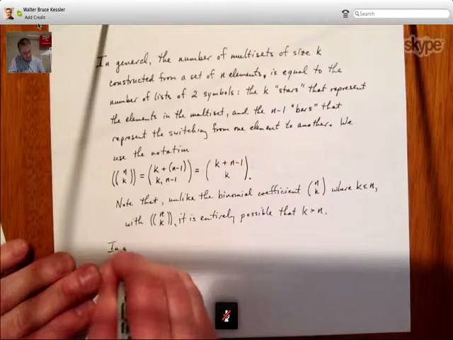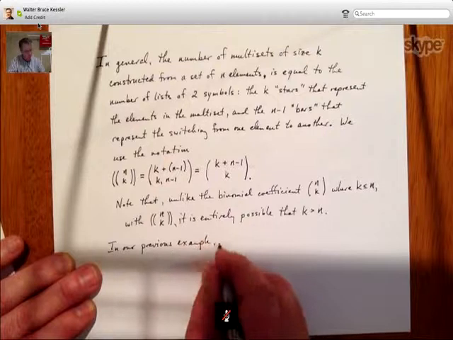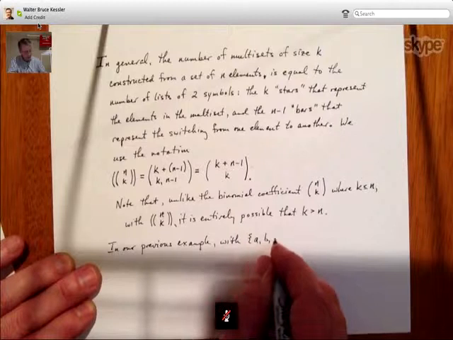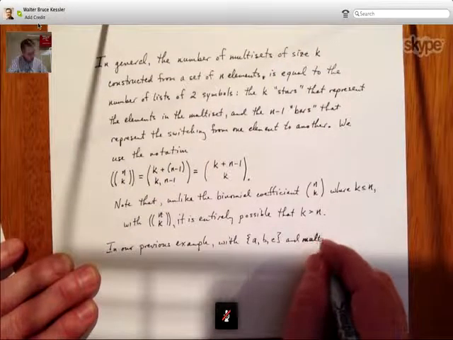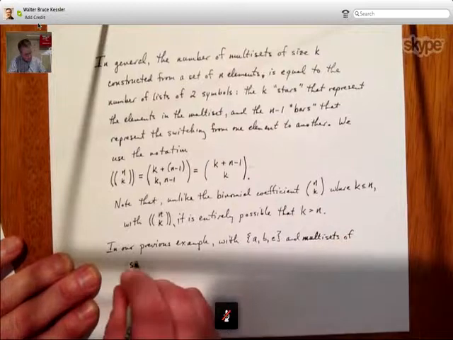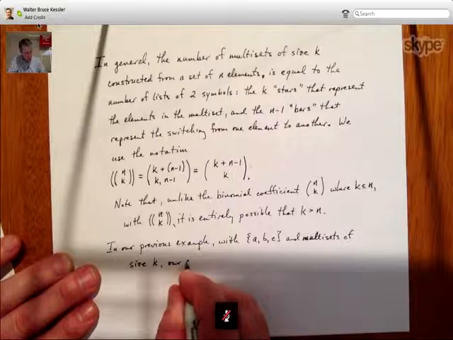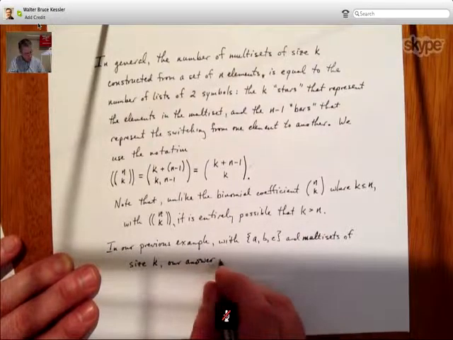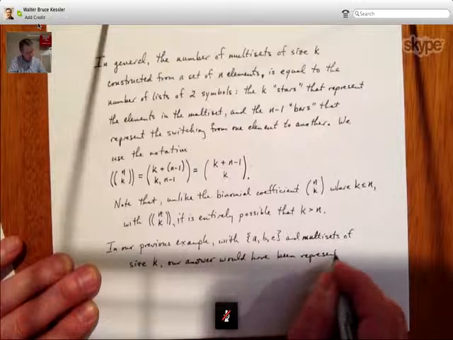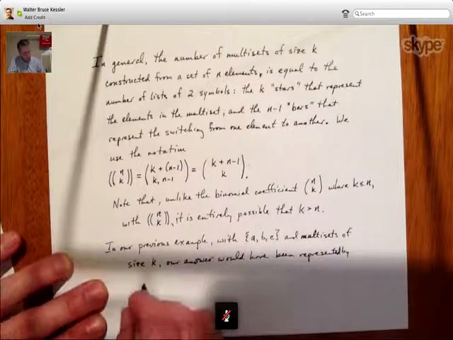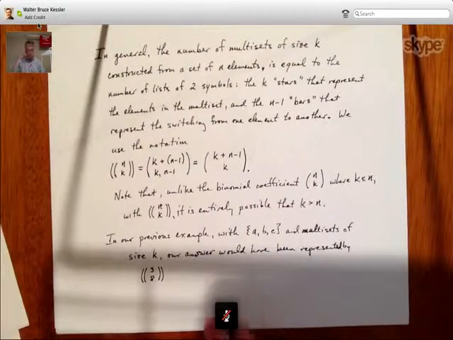In the problem that we looked at, with a set of just 3 things and multisets of size k, our answer would have been represented by, we've got 3 things and I want to multi-choose 8 of them.